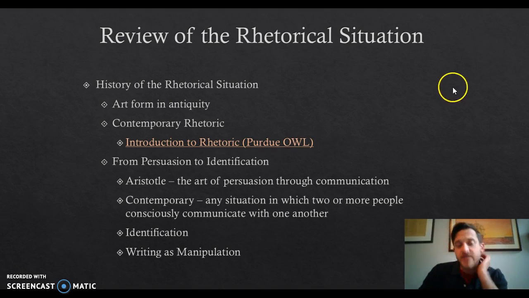It makes sense that we think of it this way, but truthfully, rhetoric began as an art form in antiquity. It began as an art form in ancient Greece, and essentially, it began as the art form of giving prepared speeches, of being persuasive when giving speeches. And what rhetoric came to encompass was sort of these tools or skills or concepts that you could use to make your speeches more effective, more persuasive. And that's where we're going to begin.